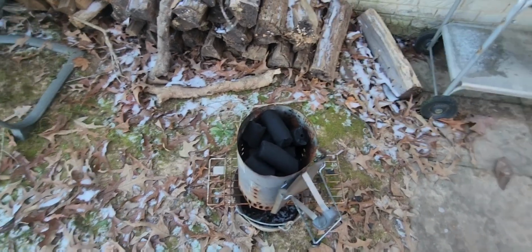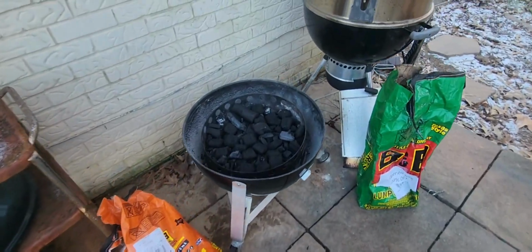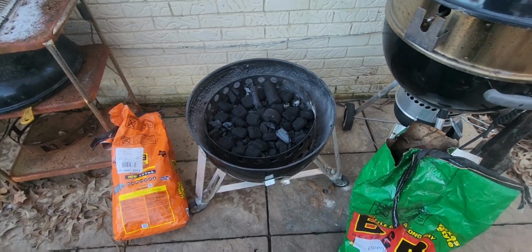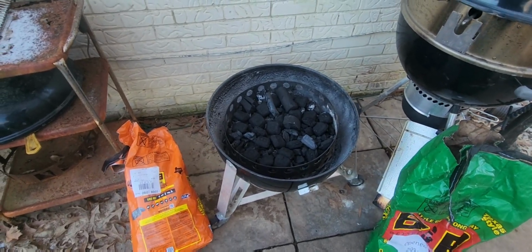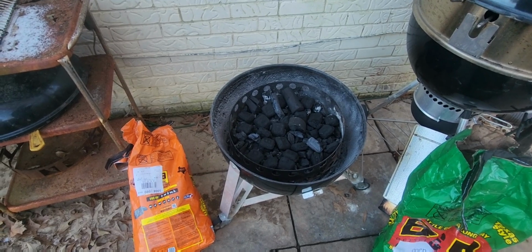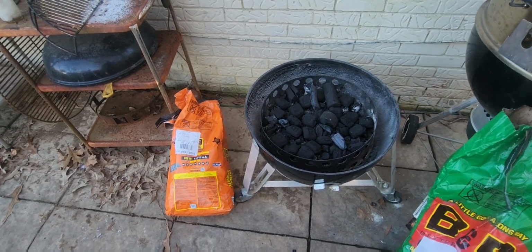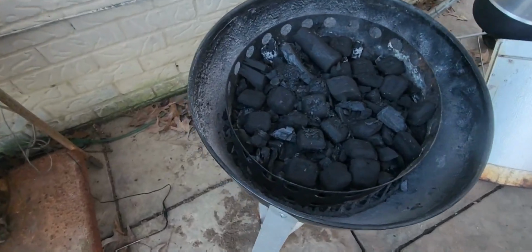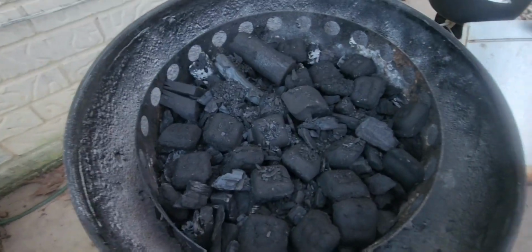It's 18 degrees out here this morning, so it's a little cooler for our area than what we're used to. Cold front came in, dropped a little snow, but the temperatures are really down. Today's supposed to get up, I think, close to 28 or 30 degrees by the afternoon, so it'll feel warm compared to what it's been the past few days. But I'm gonna hopefully get this thing up to about 265 fairly quickly, and bring you back when I get the prime rib on.